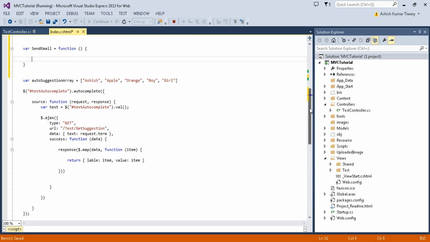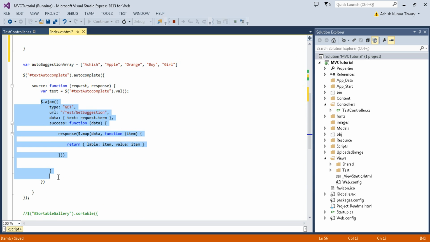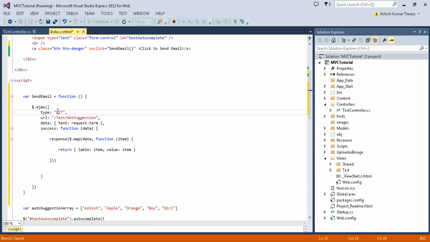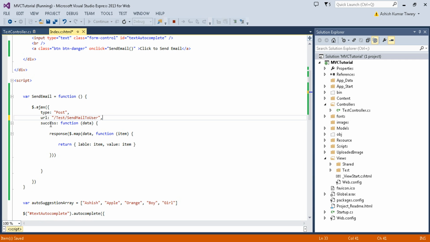I'm just copying this Ajax method to save time. Paste it here, type should be post, then the URL is the controller and a method, let's say SendMailToUser. This method I'll create in the controller, and I don't need any data to be sent.